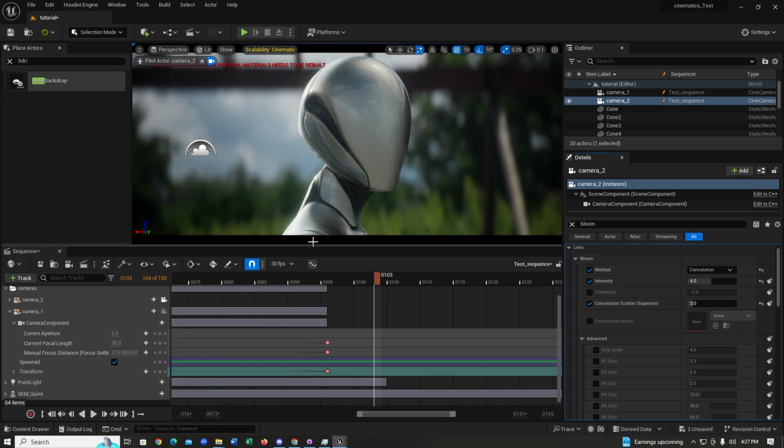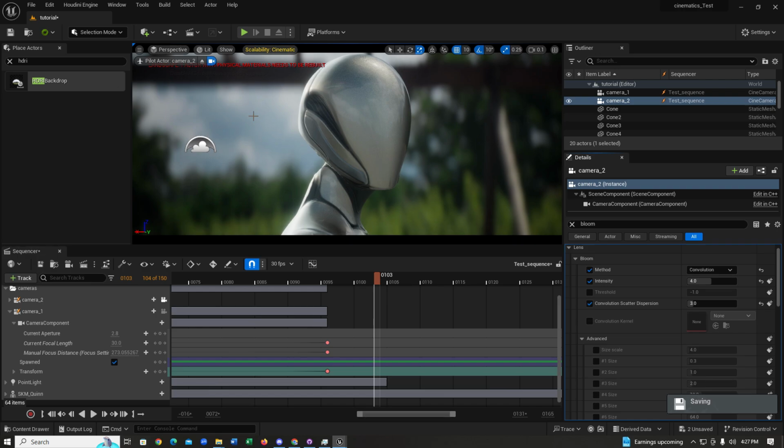This makes the image softer and gives it this nostalgic vibe. You're going to notice this in a lot of different movies, like in the Lord of the Rings as well. When they have night scenes, they opt for a more scattered dispersion for the bloom, so it looks a lot more dreamy, I guess.